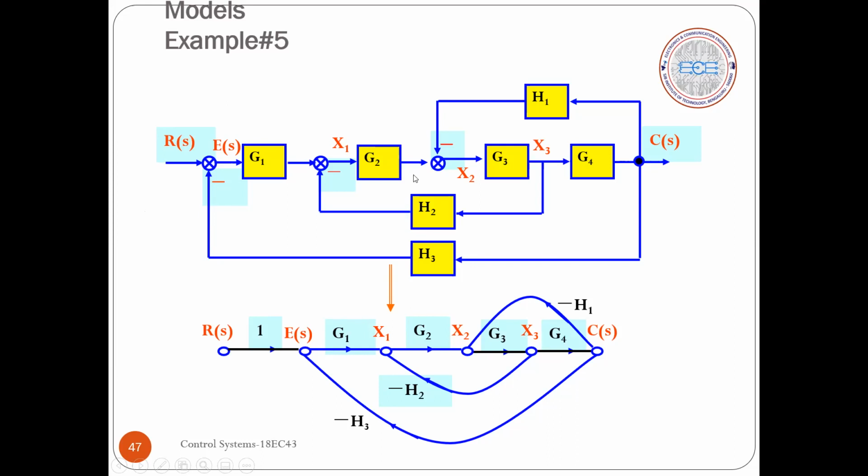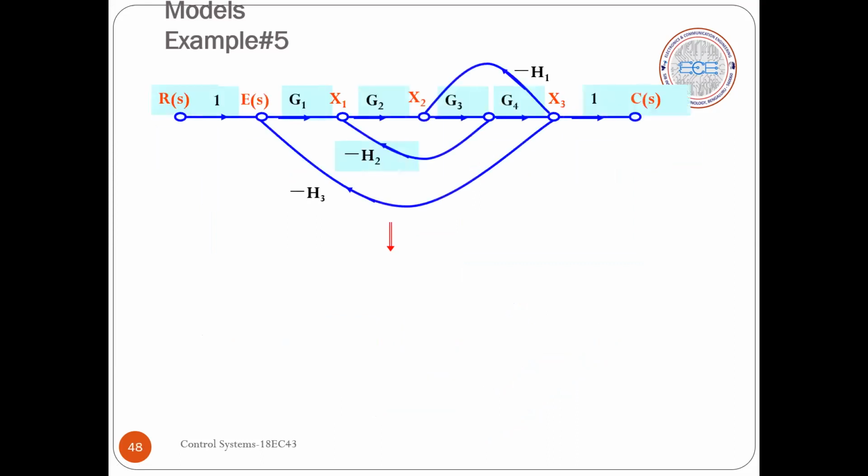So what we have done, we have converted the given block diagram to a signal flow graph. The connections, whatever is there in the block diagram, we have retained. Only here the interesting part is how many nodes you have to take. I repeat, how many nodes you have to take. Input and output node is optional. You can merge that to the rest of the nodes. Otherwise, the number of summers and the number of take-off points are the essential nodes you have to consider in a signal flow graph.